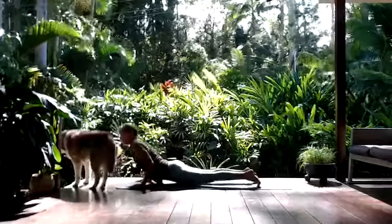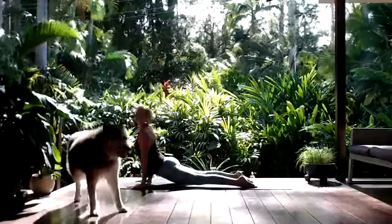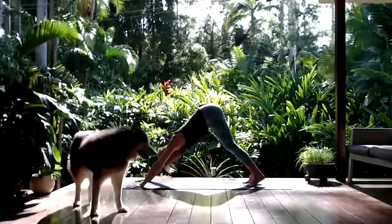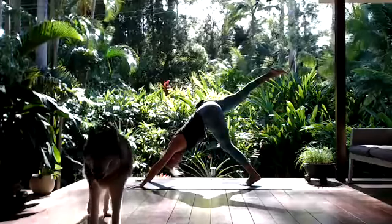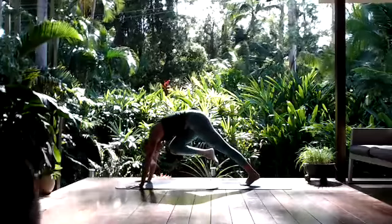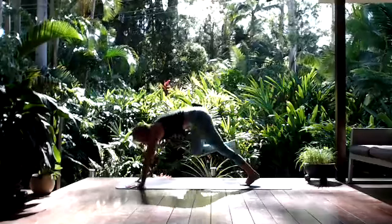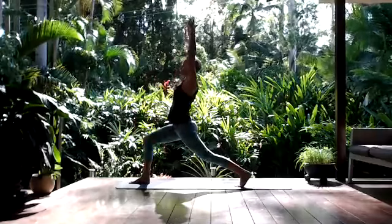Feel free to take a connecting vinyasa. And then exhaling back into downward facing dog, or you're lowering down to get there. Okay, inhaling and taking the right leg to the sky. Add in a tiger curl. What does that feel like? Something new. Maybe it's the softness of the cloth, the texture of the cloth, the texture of the breath. And then stepping yourself forward, rising up, crescent pose, Anjaneyasana.